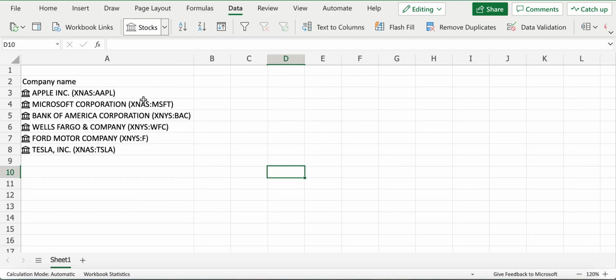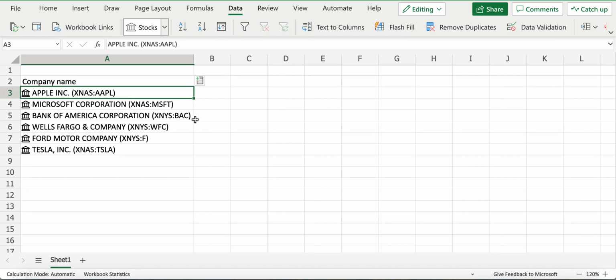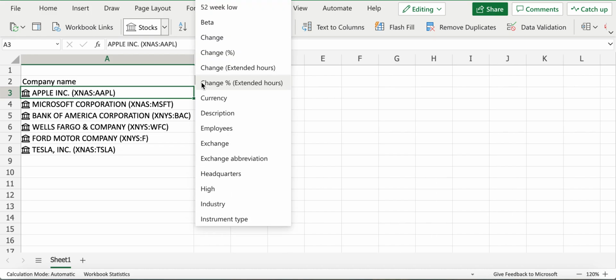Now there are ticker symbols here too. If you want to add ticker symbols, you can also add a ticker symbol option over here. If you want to add different types of other data, you can click on the cell, and this little box here, if you hover over it, says insert data, extract data to a cell. So this will give you several different data types: headquarters, exchange, total number of employees, etc.